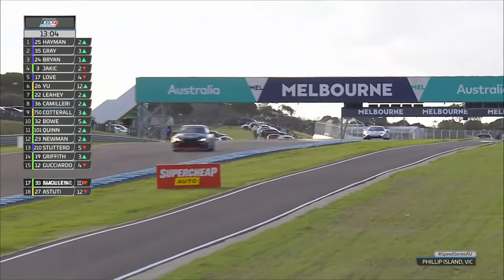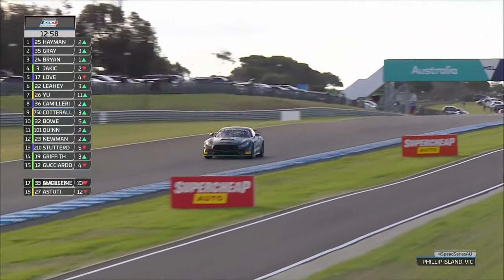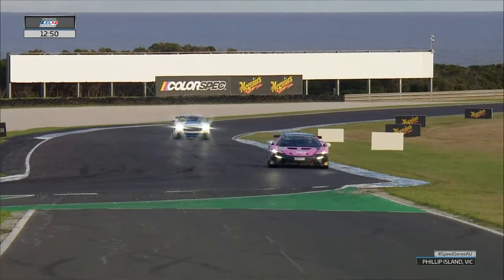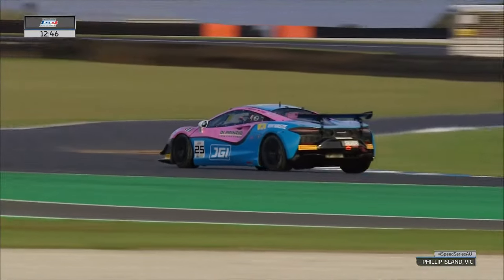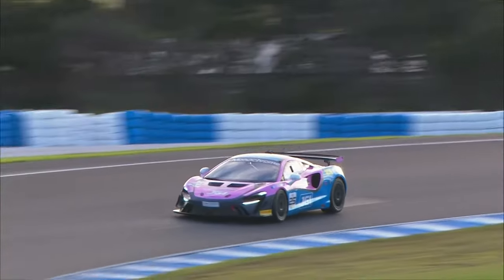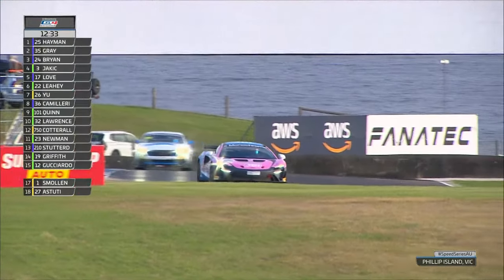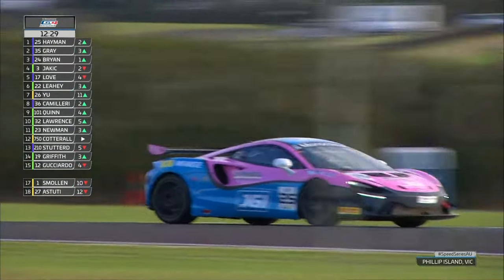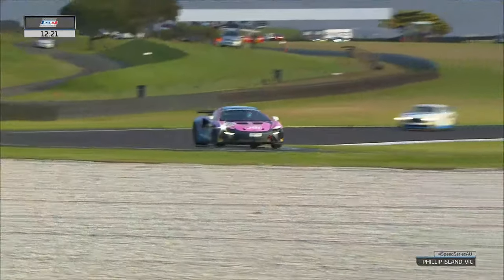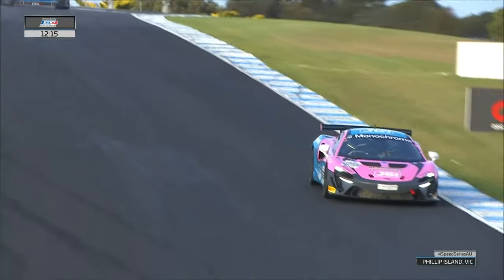Thirteen minutes, one lap remaining in this first race for the Monochrome GT4 Australia Series, and they're putting on a show for us today. Unfortunately for Lachie Monif, his day is done. Antonio Astuti certainly didn't get back out — there was significant damage to the rear ends of the Porsche. Just watching the battle at the front: Eamon has a two-second advantage over Gray in that Mediki Motorsport Mustang. I've just been watching the timing screen — Gray has actually got the fastest lap of the race. He was quickest in his session, and it was Rylan Gray.